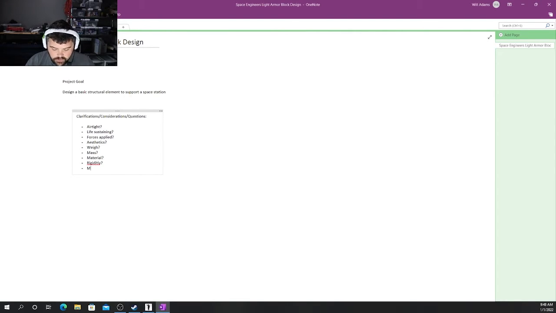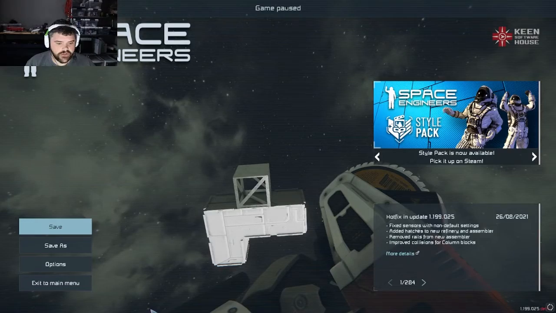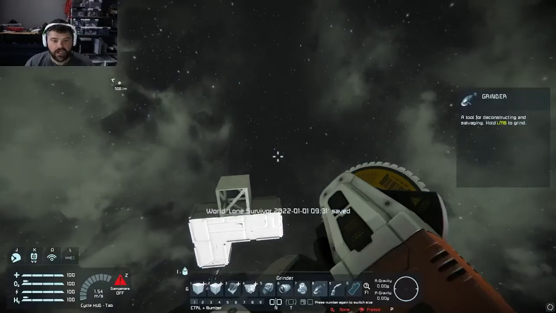Okay. Now, in Space Engineers, everything is modular. So we know it's going to have to be a modular thing. It's going to have some form factor. So a small light armor block, maybe let's see, 1/3 of a meter. How many can fit inside of a large armor block? Let's go back to the game here and just do a little test.